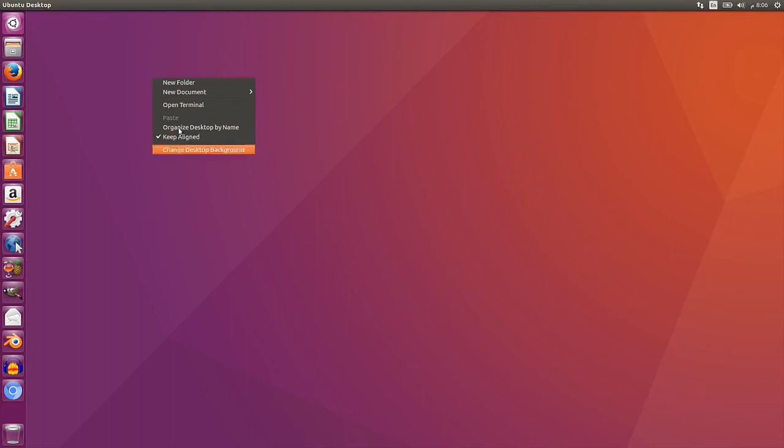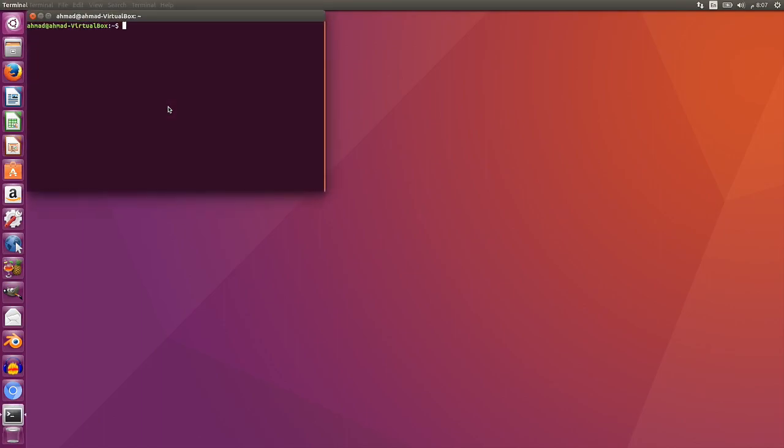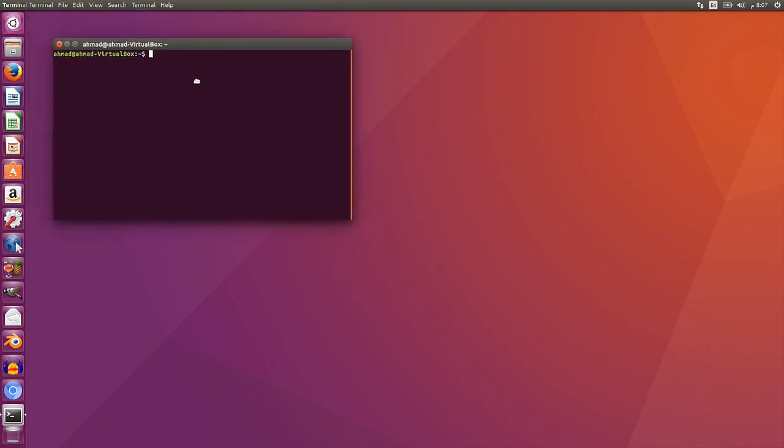Also, you can right-click on your desktop to display a context menu. This is called a context menu. A context menu is the one that gets displayed when you right-click with your mouse on somewhere on your desktop or on an icon. So this is a context menu, and inside the context menu you can find a command like this which will open a program. Click on Open Terminal, and this will open this window.